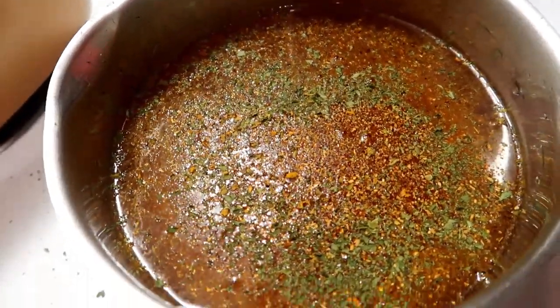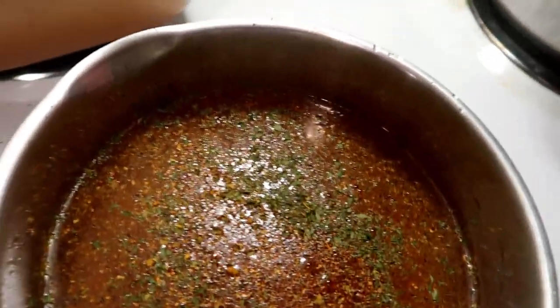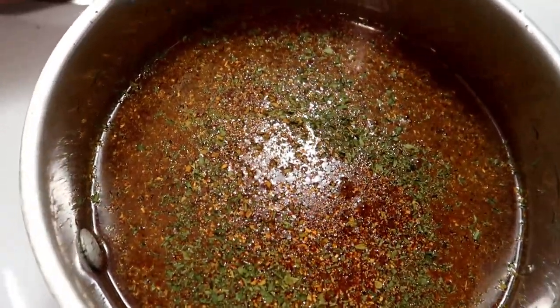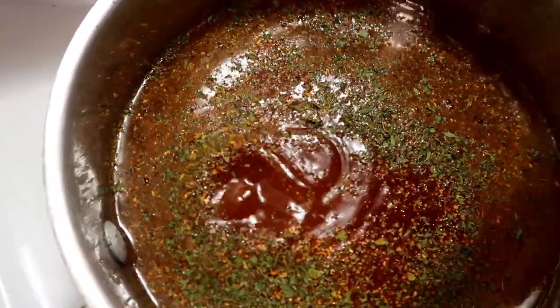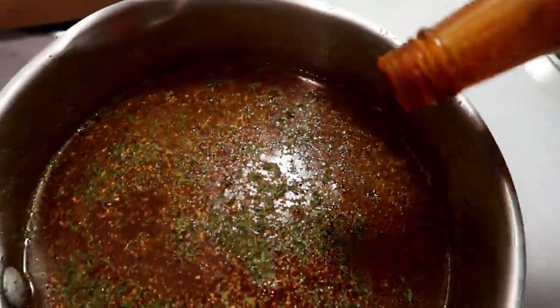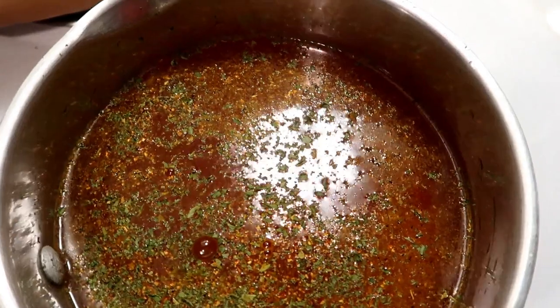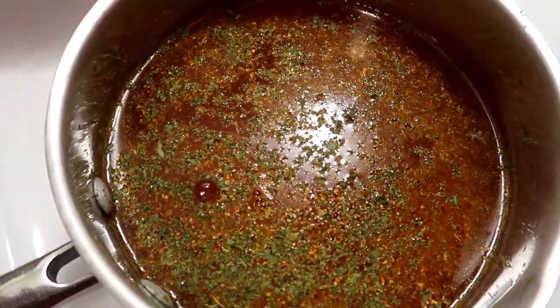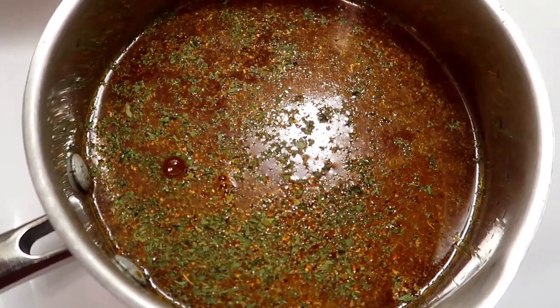Cool. So we're gonna bring this to a boil, and I'm gonna put a little hot sauce in there too, y'all. Give it a little twang. Some Crystal hot sauce. I'm gonna show y'all the Crystal hot sauce bottle. Give it a little twang. All right, well, we'll be back when the water starts boiling.